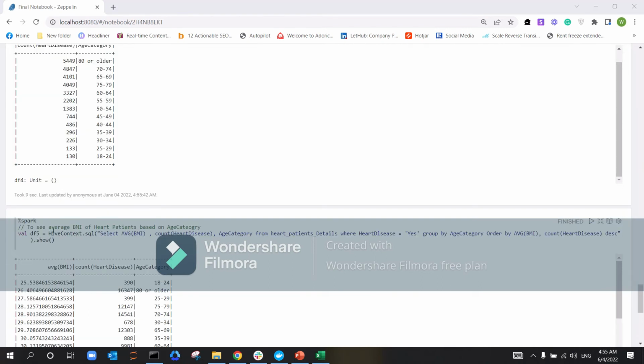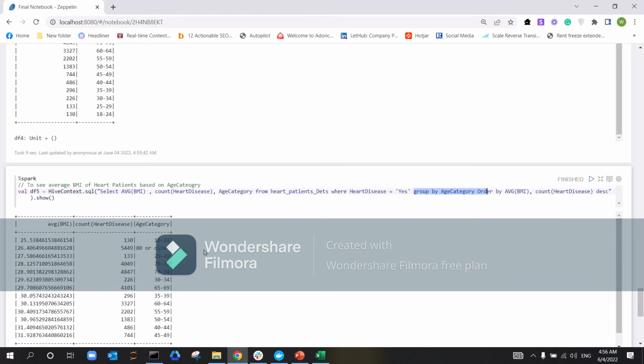So in this way, we want to figure out the average BMI of heart patients, along with their age categories and the count of heart diseases. And you can see that inside my output, the BMI is actually increasing as the age categories are increasing, except for people who are 80 or older, where the BMI is very low again, and you can see that there is no huge correlation between average BMI and the number of people having heart diseases within a specific age category. You can also try with some ranges of the average BMI and check the number of patients who show up, and then as a doctor, you might even want to ask them to show up for their health checks or something like that. So this query is very useful in figuring out when to contact patients and how urgent the treatment required is.